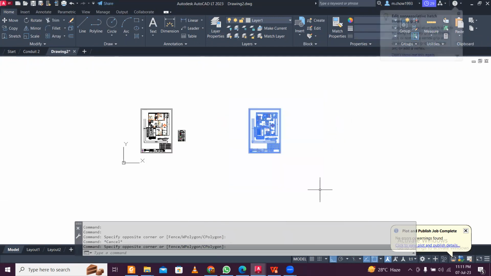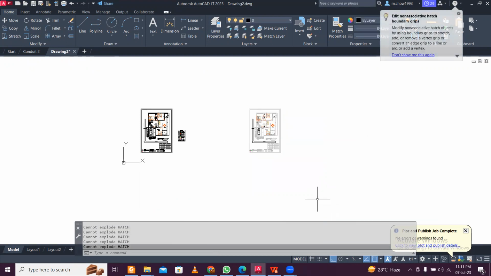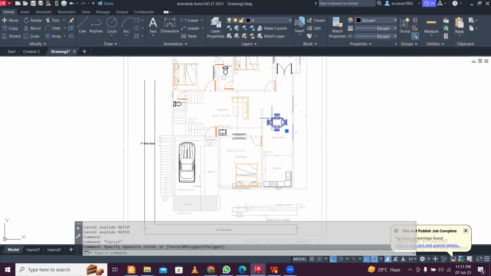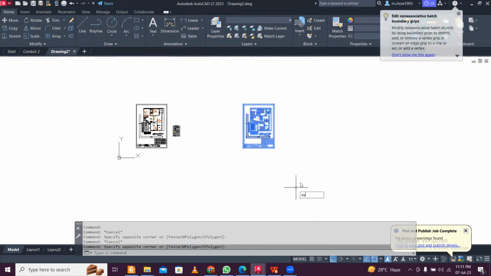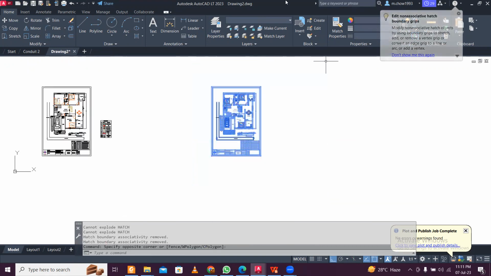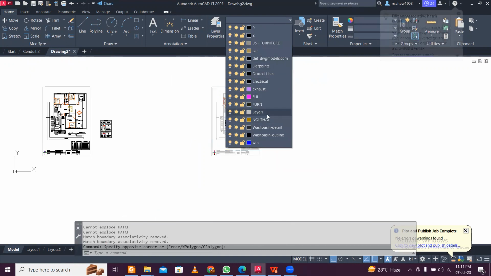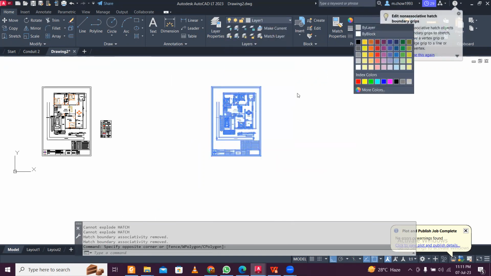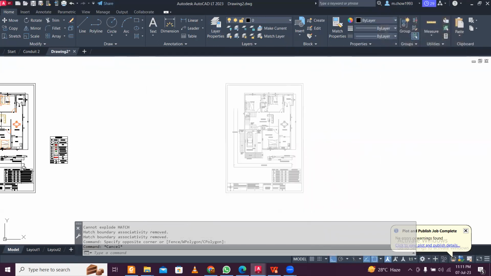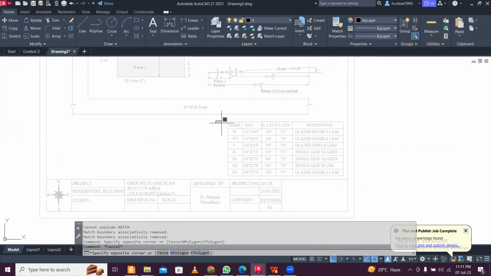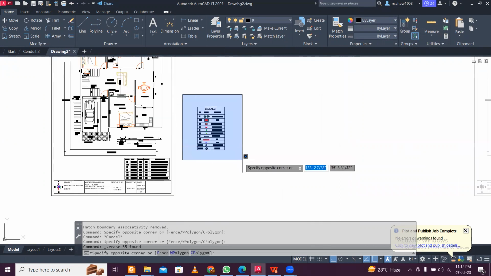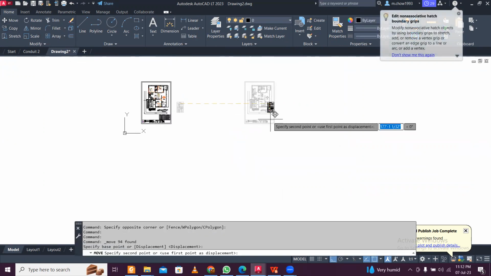Okay, and you can see some positions have not changed. So I'll select this and explode them, because there are some blocks here. Okay, now everything's exploded. Select and explode again. Now everything is exploded. Select again and make them layer one, and everything is by layer. Okay, so everything is now gray, so that I can just use this diagram here. I don't need the electrical layout plan, so I'll just use this instead.